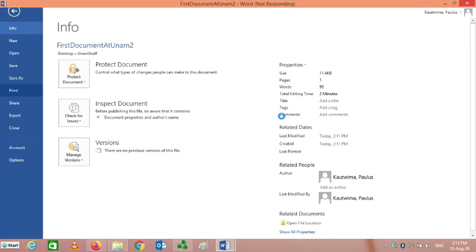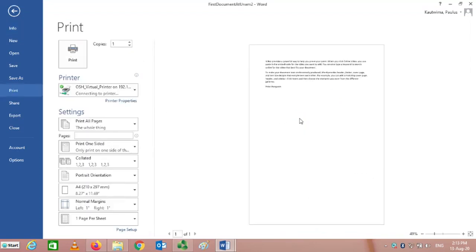Now, it doesn't leave me very much option, does it? So we are now going to print. I'm just waiting for this machine to bring up the printing system. There it is. Now, when you want to print, this is how your document is going to look. First of all, how many copies do you want? I want one copy. You can either type in how many copies you want. So if I want five, I just type in five. If I want one, I just type in one. Or I can use these arrows to increase them, to five or to four.